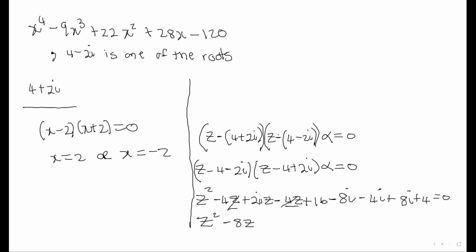Oh man, I chose a long question here. Maybe we should leave it last. Then it's going to be this and this, which will cancel this. We'll be left with minus 4i, minus 4i. And then we are left with this plus 2iz. And then we're left with this 16 and then this 4, which is going to be plus 20.